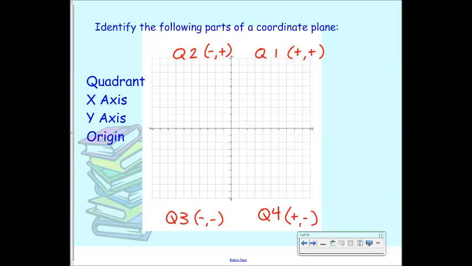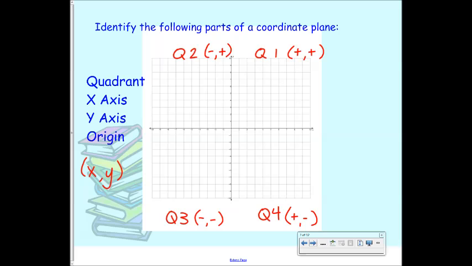Okay, so all of these are what? What do you call those things with the parentheses and the comma? What is that thing? Coordinates or ordered pairs. Exactly. So that's a coordinate or an ordered pair. The first number in a coordinate is your x value, and the second is your y value. So all these symbols here just mean that x is positive and y is positive. X is negative and Y is positive. Both are negative, or X is positive, Y is negative. What is the X and Y?